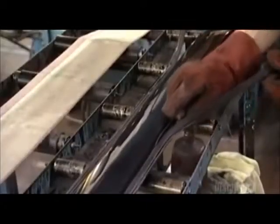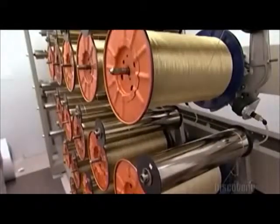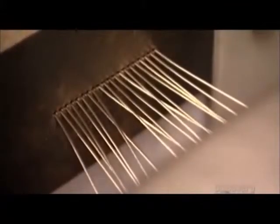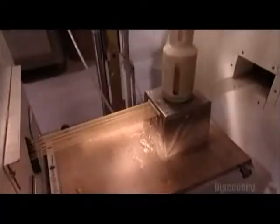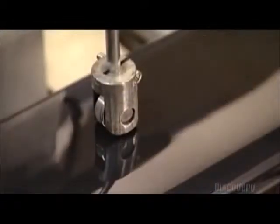The last step is to trim away the flash, or excess material. Here's the latest way to make an escalator handrail: a puller unwinds brass-coated steel wires from spools, drawing them along with thermoplastic urethane and polyester fabric through the dies of an extruder. What comes out is a strip of plastic-encased wires and sliders. The handrail shape then passes through measuring devices that check its dimensions.